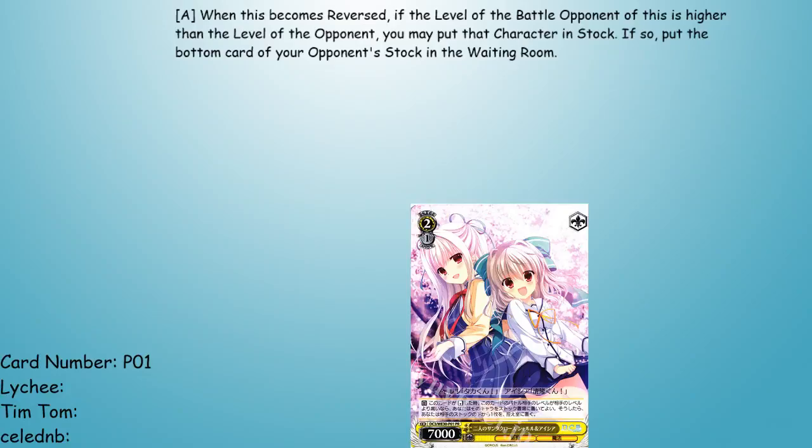217K. This is newspaper and magic trait. This is an anti-change stock bomb. So when it gets reversed, if it gets reversed by a card whose level is higher than the level of your opponent, you can send that character to stock. And if you do, send the bottom card of your opponent's stock to the waiting room. So there's not really much to talk about with this card. It can go into Sedoka, I guess.